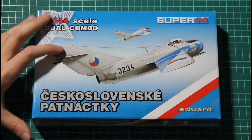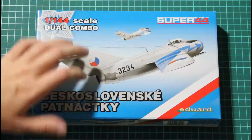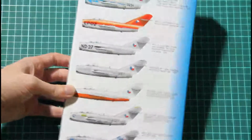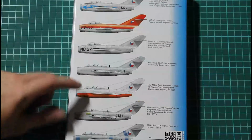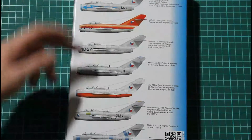So this is a limited edition. It's, as you can see, one of the members of the Super44 lineup, and it has 7 marking options. 7? Yes, 7. So you have 2 models, so you can build 2 out of 7. This is a side opening box, so let's check what's inside.